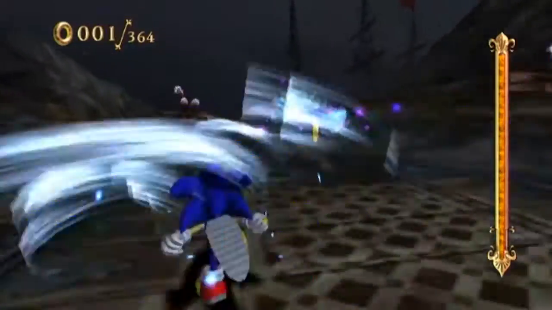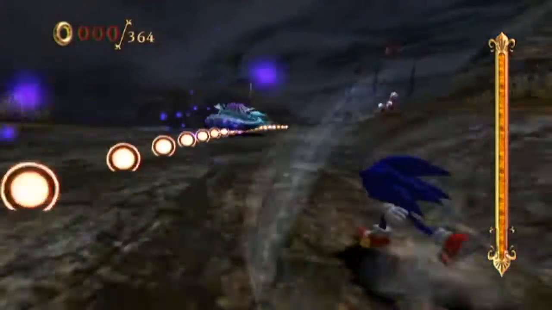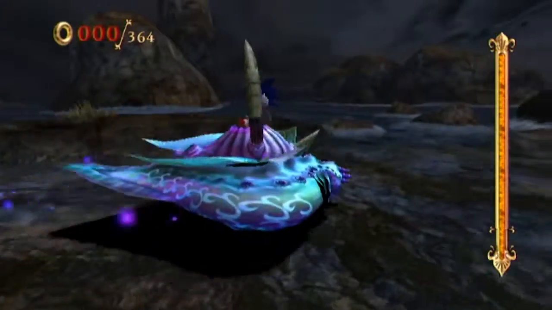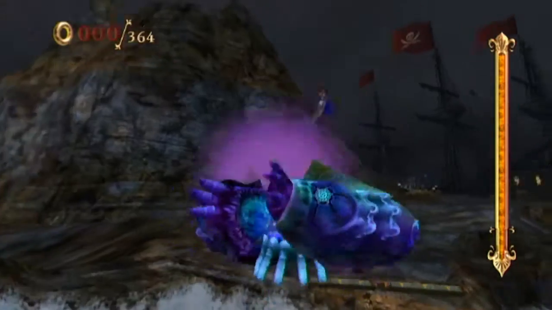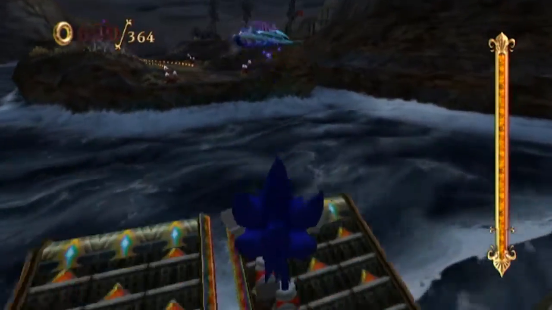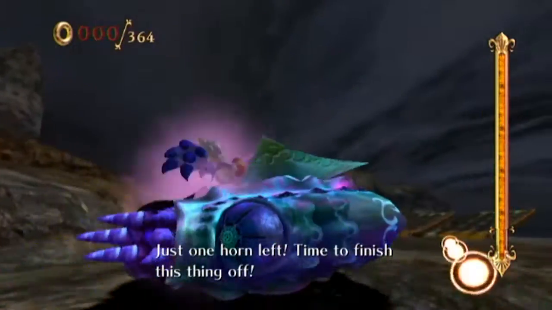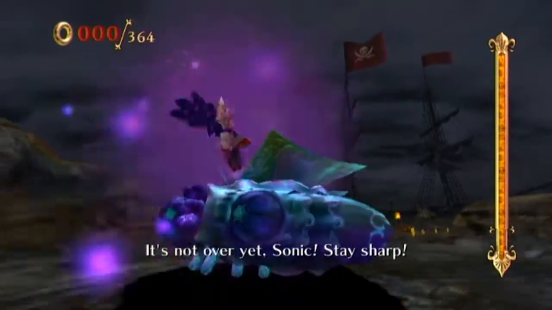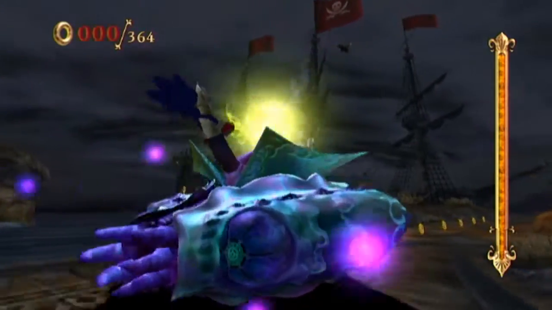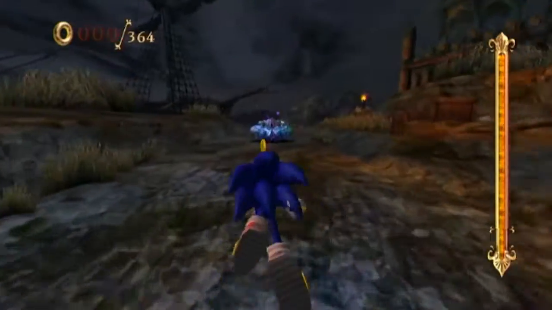Alright, dodge those. This game definitely has some of the more interesting boss designs. Okay, you see that horn in the front? Yeah, we're not close to done yet. Don't listen to her. Okay, if the game decided to just kill me. All right, come on, let's just rip this thing off. All right, get off. Take what you can get.